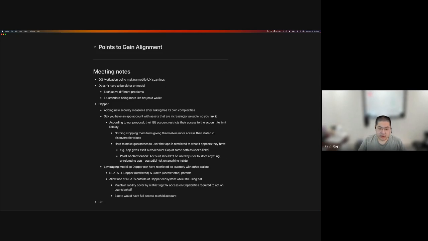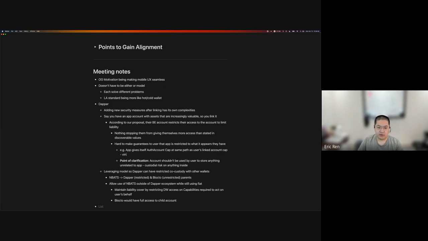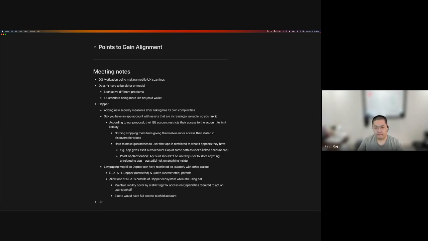So here's an example. After you do the linking, you could check your private path, right? You can see if there's anything fishy in there. If there's another auth account capability linked out through your private path, you could wipe it out, right? So that the only thing linked out, you know what they are. So you could potentially determine that, okay, this account maybe is secure. That could be one way to do it, right?